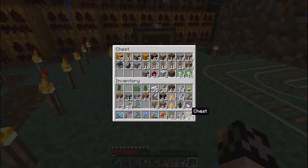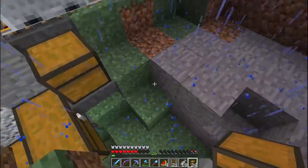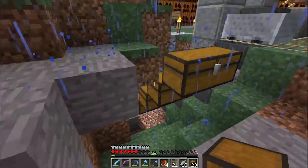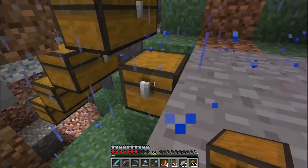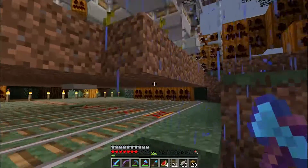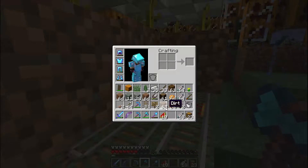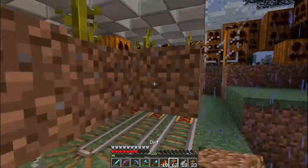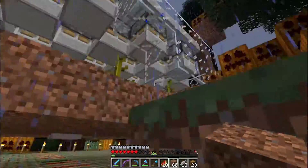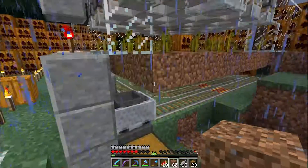Oh there it is — I have a bunch of chests. I probably picked up the chest. Okay let's put this back together. There we go, and this should be functioning like it should be now. I probably did destroy a pumpkin or three, so I'm gonna have to fix that. Good thing I didn't mess up too much up here — just a little bit. The glass got destroyed but that's fixable. At least that's actually fixable.